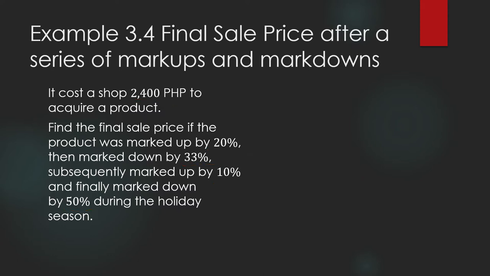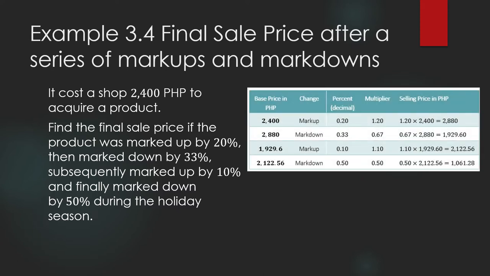So what's going to be the final sale price? I'm going to show you a tabular solution. I will show the solution in tabular form. So something like this takes place in this series of markups and markdowns. This is the initial price or the base price, that is the cost. You gave it a markup of 20%. And just like what I said earlier, to produce the retail price, you will multiply it by a multiplier that is 1.2, 1 plus the markup rate. And this is the result. So this now is going to be the new base price in the next stage of the markdown. This is the new retail price or the new base price.